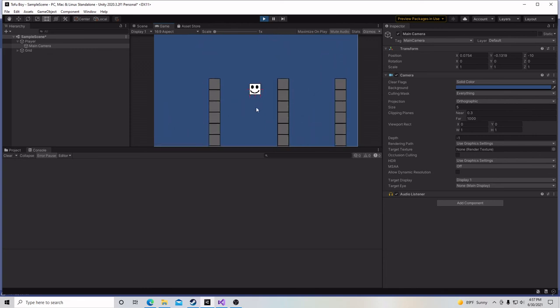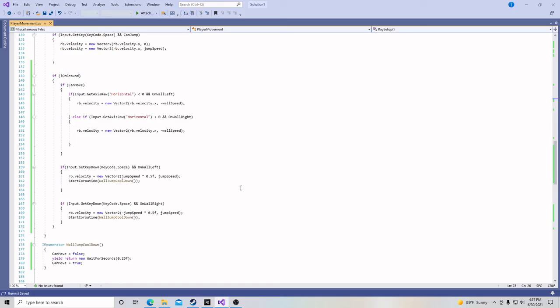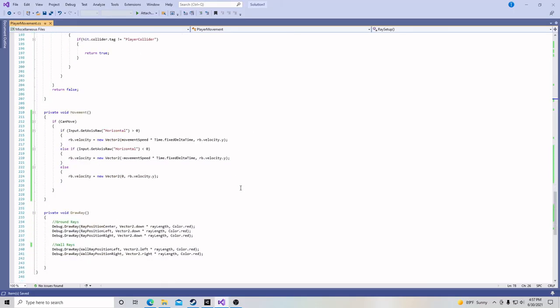That is down here in our movement. We have this else: he goes to the left, he goes to the right, or he just stops. And that's what's causing that. We're not holding down the key, so he just stops. So just for testing things out, I'm going to comment this out. I believe I spoke about this before. If you put a forward slash and a star at one end of something and a star and a forward slash at the other end, it will comment out everything in between. So let's just take that out a second.